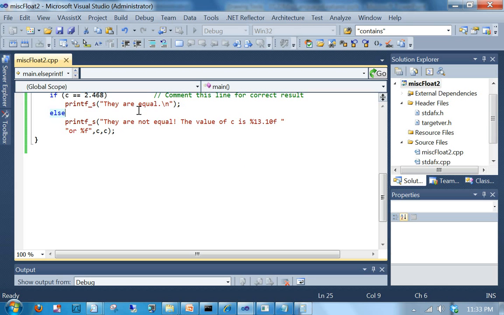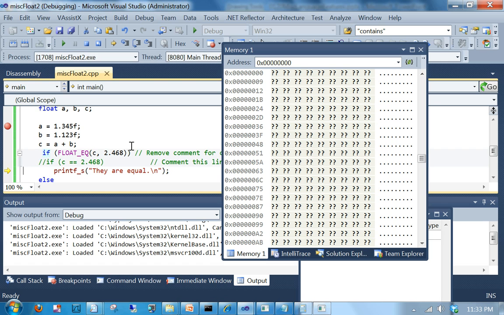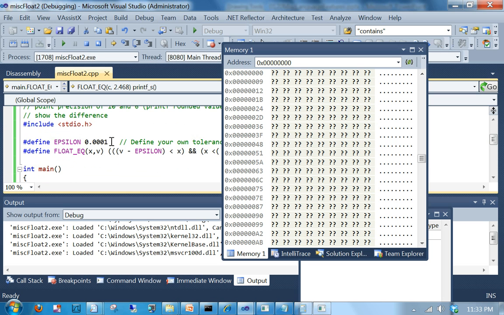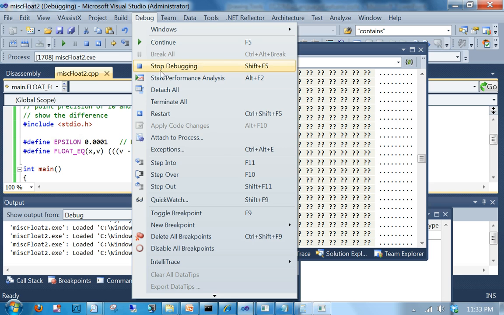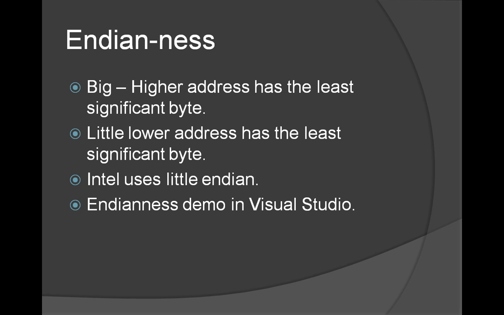The fix for this bug. So this is a wrong coding. So this is a wrong way of doing things. So I'm going to comment out that statement and use this statement instead. So now I'm getting equal because it is close to C within this tolerance value. So this is very important. If you're dealing with floating point, it's very easy to make this mistake. It's not a best practice, it's a rule which we have to follow. Never compare floating points.